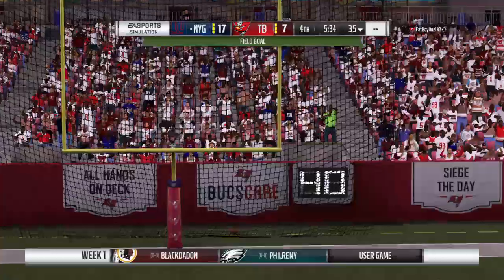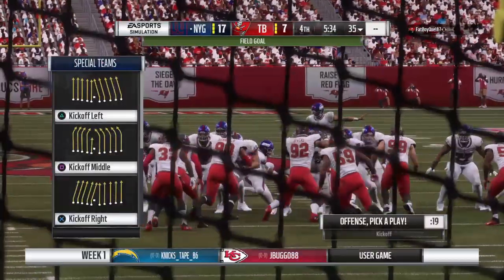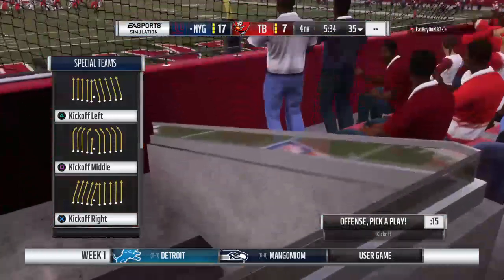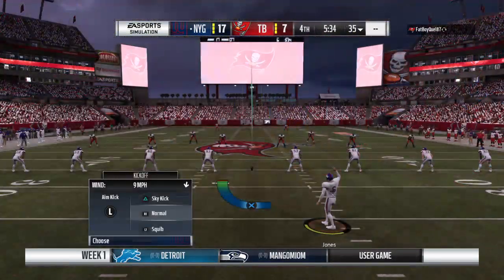And this will be off the right upright, but he banks it in. A high degree of difficulty there, but he gets it to go. And they will move up by 10 now, 17-7.